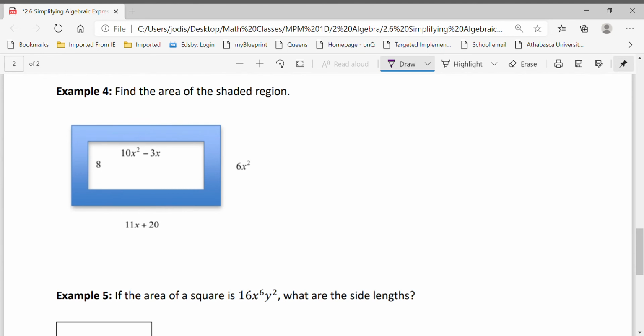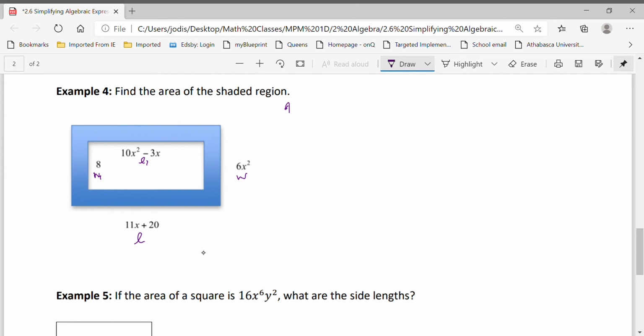Okay. So then this one, we want to find the area of the shaded region. If you don't remember doing these from grade school, the easiest way to do them is to find the total area for this entire object, like if it was all filled in, using this length times this width. Then we could find the area of this inside region, like this length, I'll call length 1, times this width. And then we could subtract them, because then that will just give us what's left over.